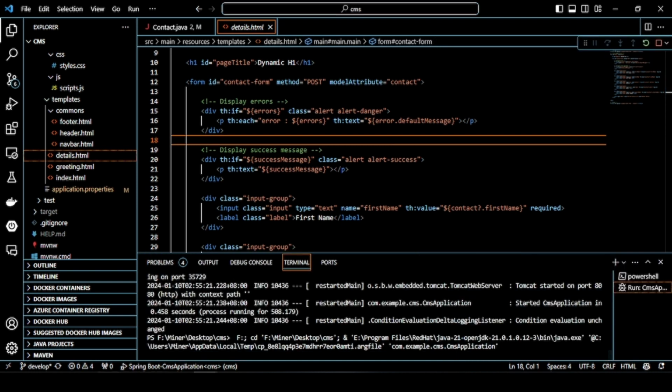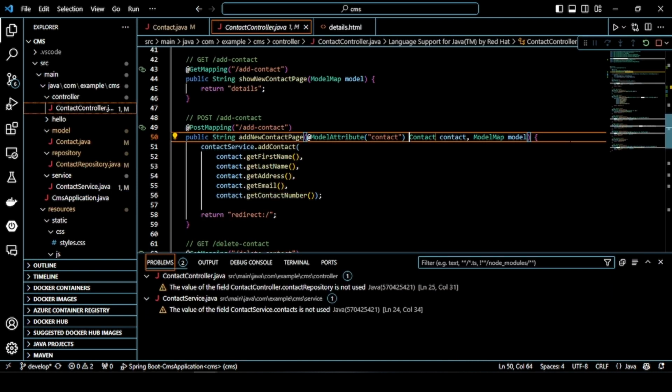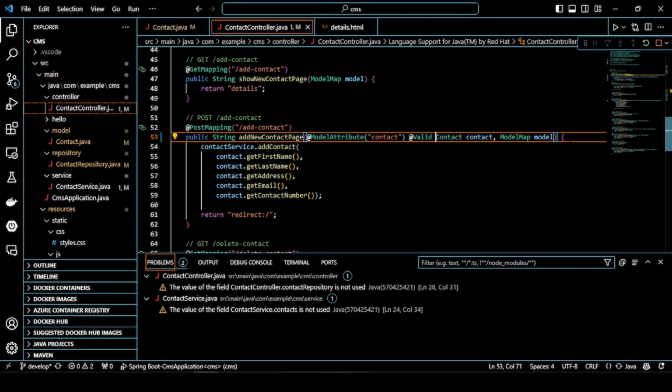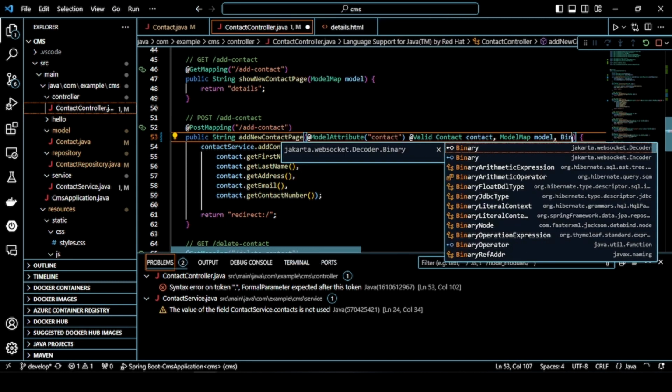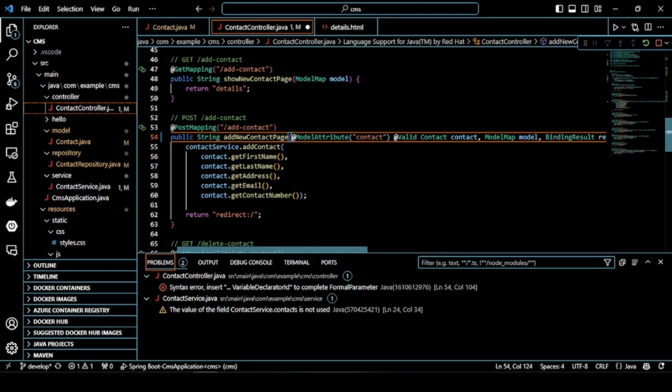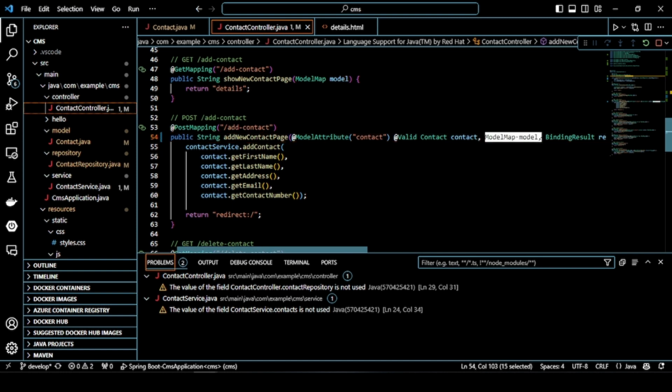So let me run this app. Before that, we're going to add the valid annotation for our web app. We're going to bind a result, the binding result, and let's return a result. Let's remove this model map here, we don't need that one.